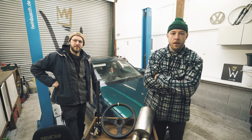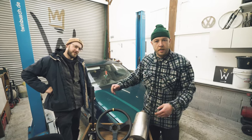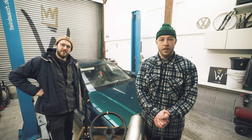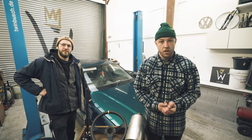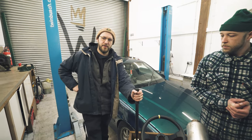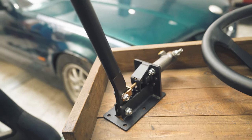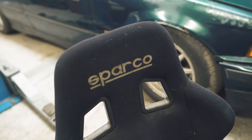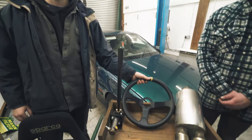You join us in the middle of a typhoon. There's green E36 back in the workshop. Time is a bit against us. We have some events we want to take this to, Dory Fest this year. Some more goodies that we need to install today. A nice little hydro for them, and these little seats to keep us nice and secure. And a steering wheel, because the current one is, pardon my French, a little bit... Let's go!